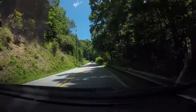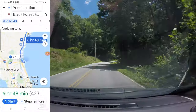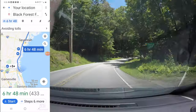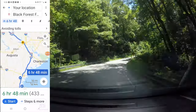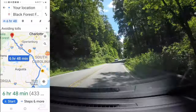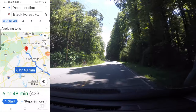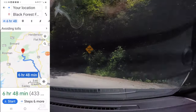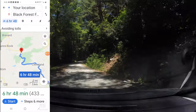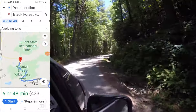Hey everyone, we're on the road again and driving up to one of our favorite areas, the DuPont State Forest in North Carolina. Our plan is to camp here for a week at the Black Forest Campground near Cedar Mountain before we head out west. It's July, so it's hot in the south, so we're keeping our mountain bike rides short each day. We're anxious to get to some cooler weather at higher elevations as we move into late summer and fall, and as we head out west, we hope you will follow along.